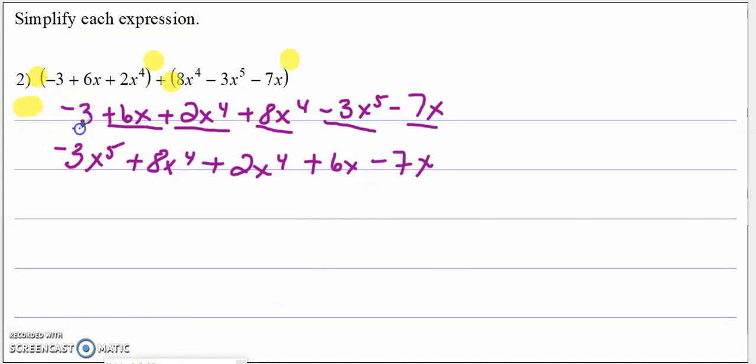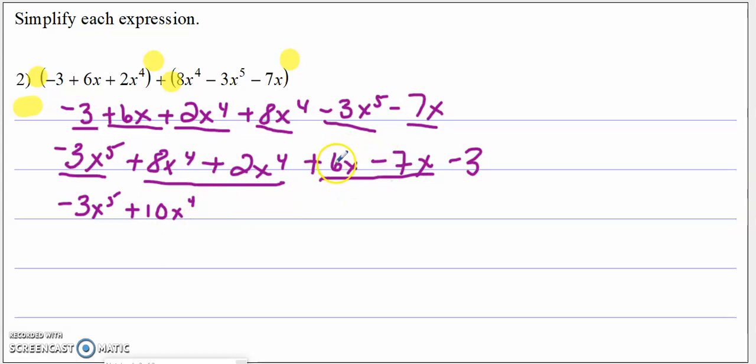Okay, and then there's just 1 minus 3. Okay, if I look, this is by itself, so there's nothing to add to it, so I just bring it down. These two go together, so positive 8, positive 2 is positive 10. They're the same, so I add them, keep the sign. Notice that my variable didn't change. These two are like terms, so 7 minus 6 is 1. I have more negatives, so it's minus 1. If you want to put the 1, you can. If you don't want to, you can just write negative x.